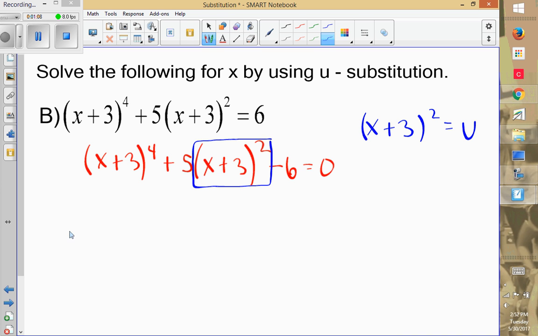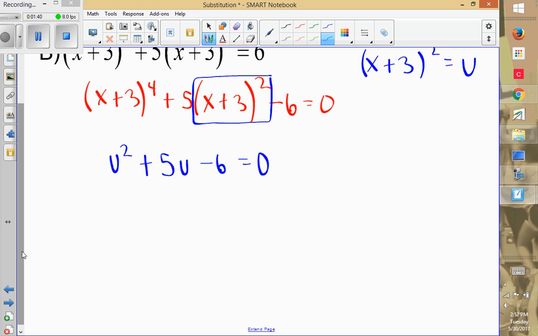What that does then is x plus 3 to the fourth is really our u squared, since it's x plus 3 to the second, squared. If I box this and say that we're going to make that be u, and I take a look at the equation that I now have, this goes back to an algebra concept: here's a quadratic. Now we're in a variable u instead of x or y, what we're used to, but we have a quadratic in u. You can factor this. If it's factorable, you can use the quadratic formula. Any way to solve this that you know back from algebra.